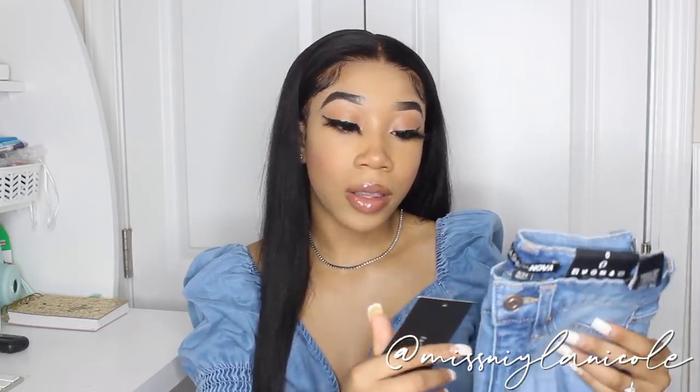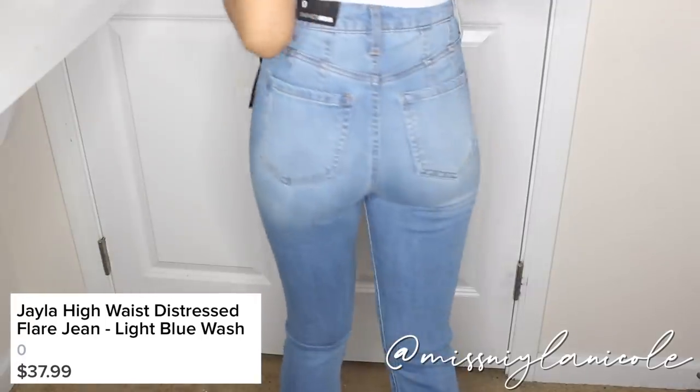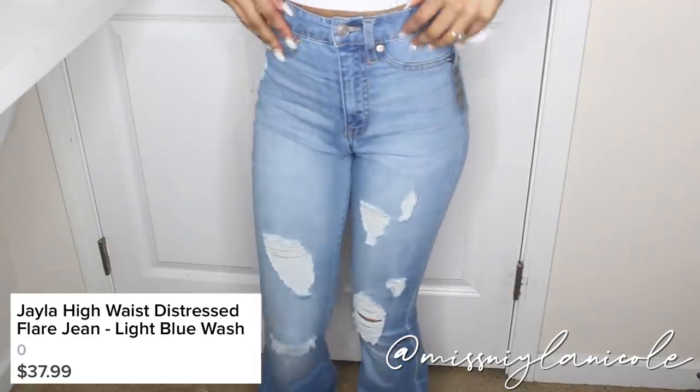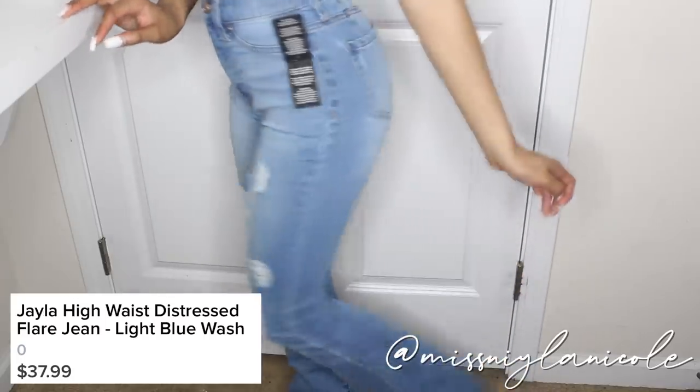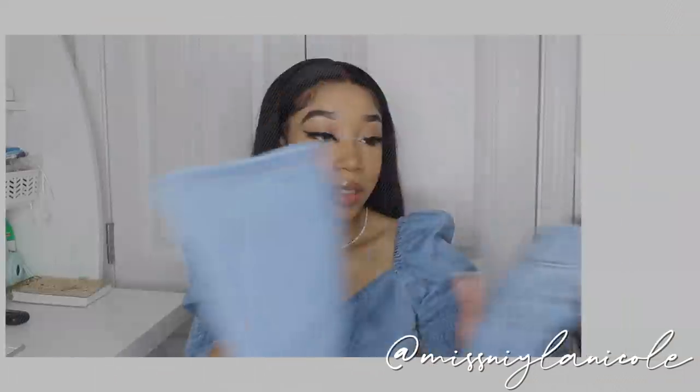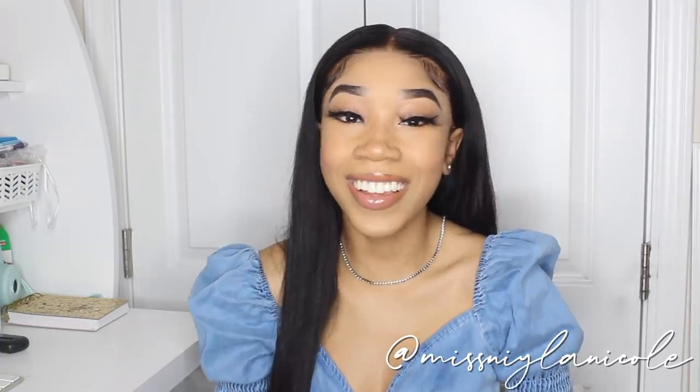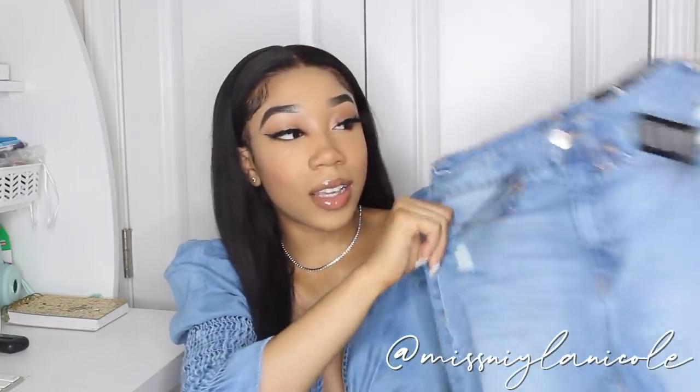The last thing I received from Fashion Nova is another pair of flare jeans in a size zero. These are kind of a medium wash and they're called the Jela High Waist Distressed Flare. They're high-waisted and also have a little bit of brown stitching like the previous jeans. These have minimal distressing — not too much, but still super cute. They are a little bit tight, so I probably should have gotten a size one, but they're still cute and I'll show you guys that in the try-on portion. I have flare jeans in a darker wash and those light wash ones, so I needed something in the middle color too. These are also stretchy just like the other ones I showed you.